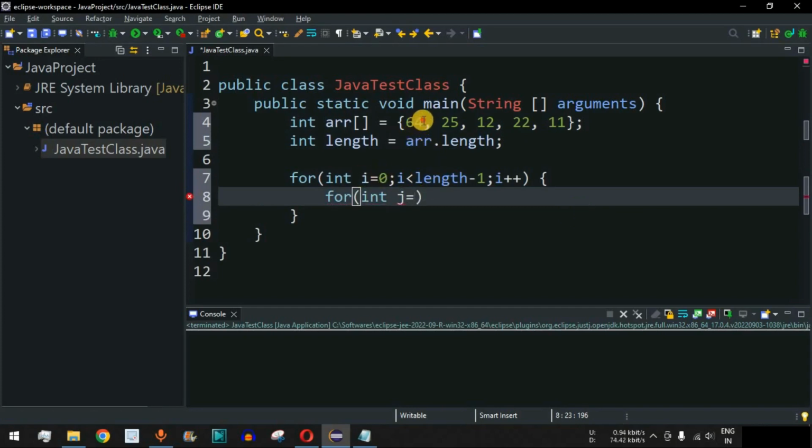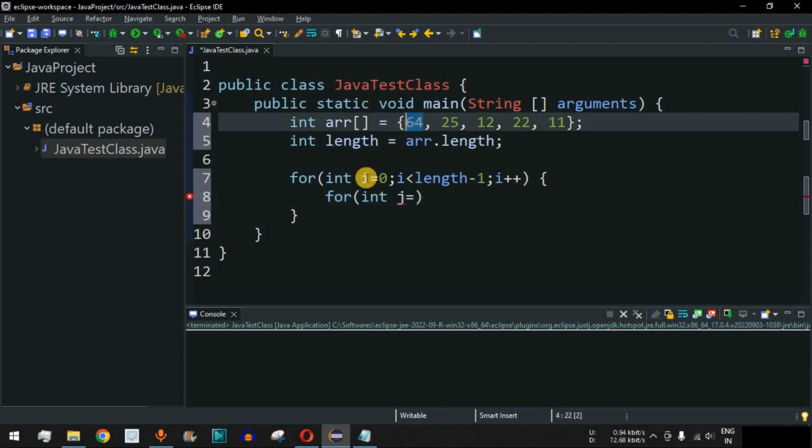So guys, basically the first element will be represented by this i value. So the first element will be fixed, and the jth value should go from the next element, that is i plus 1 over here, up to the last element, that is the length.